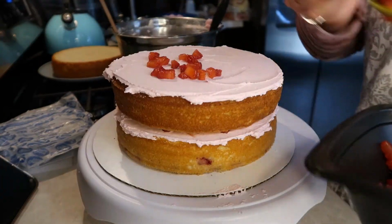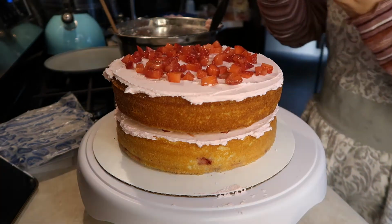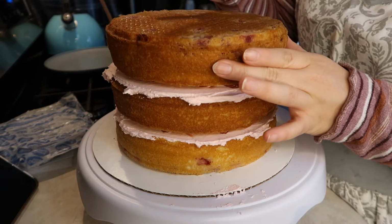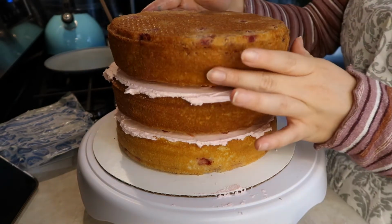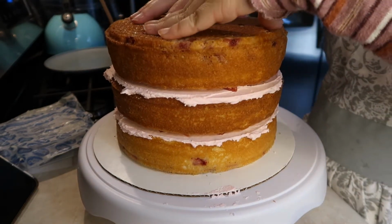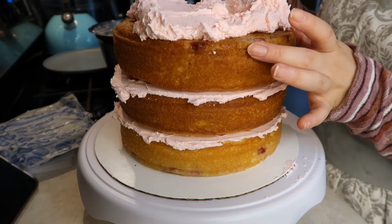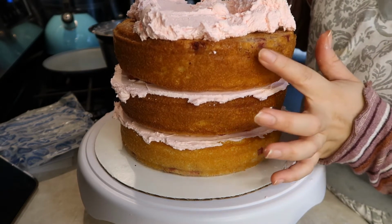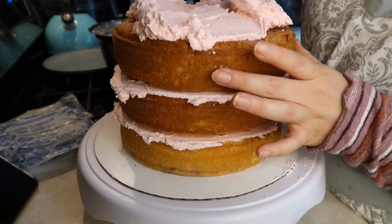This really smells good. I wish you guys could smell it. I'm gonna put the last layer of cake now. This one, you can see all the strawberries on the top. I guess all the strawberries fell to the bottom, but it looks really good. This cake honestly feels a little weird. I don't know if it's because there's strawberries in it, but it feels like it's gonna fall apart.